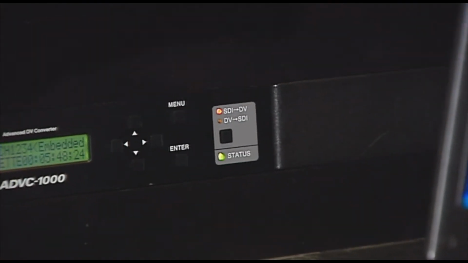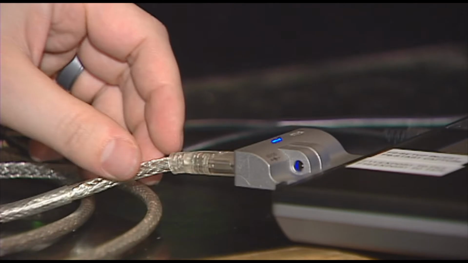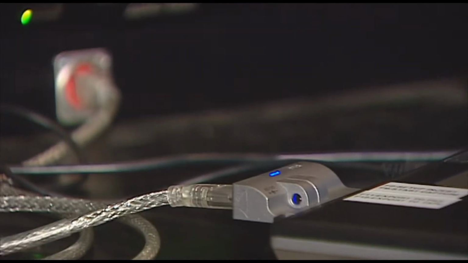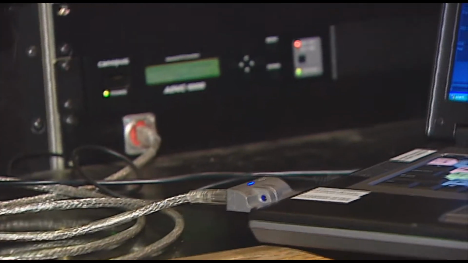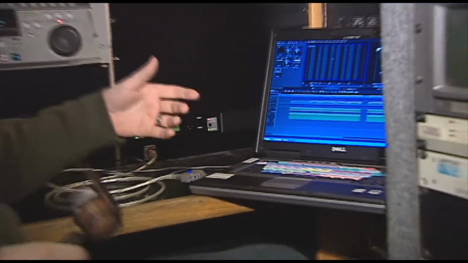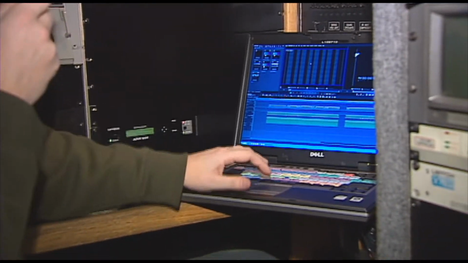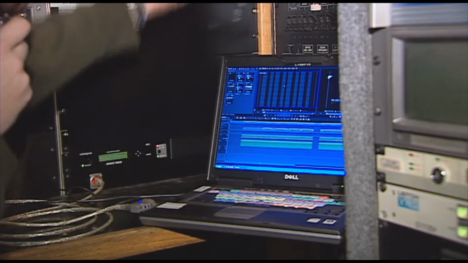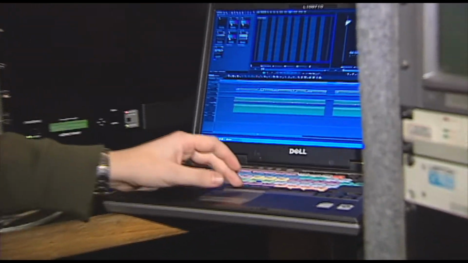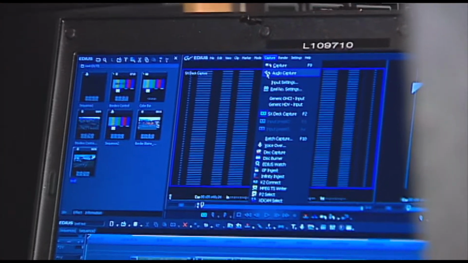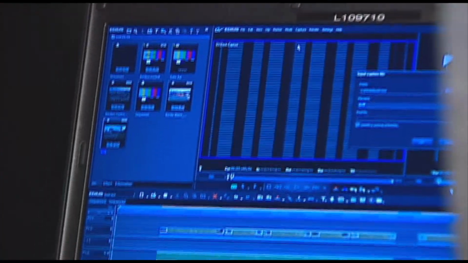And then after you're doing the audio, sometimes you're not going to be able to get your video back over this way. So all you have to do is unplug the FireWire cable and plug it back in. It's not perfect right now, but that's how it is at this point. So I'm ready to track. I can hear myself and go to capture and audio capture, and I can do track. And now I'm capturing this audio.